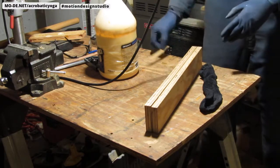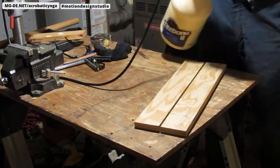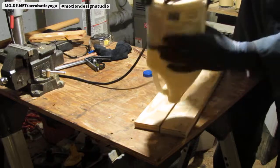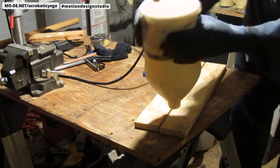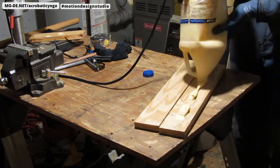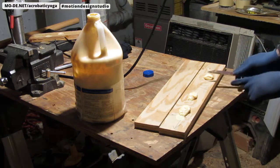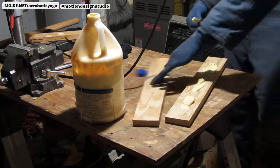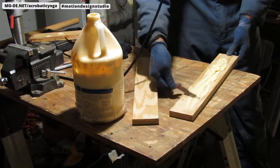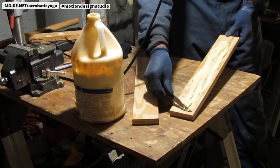Okay, so once you have everything in position, let's go ahead and glue this together. I like to put the glue right in the middle of the piece. Then you don't have to go too crazy with it because once you clamp it together, it's going to spread out. So, you just want to go like that. Let's see. Try to keep it in the middle as much as you can because it's going to spread out, like I said. You don't have to worry about covering the entire piece.